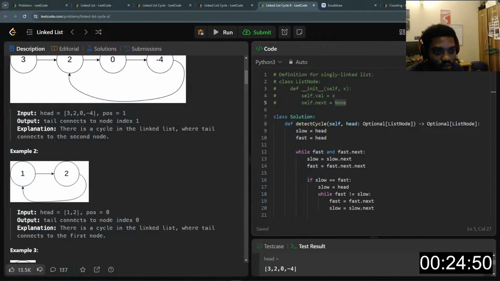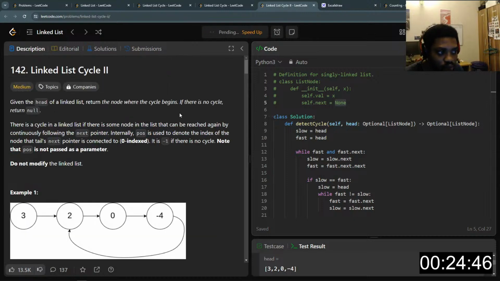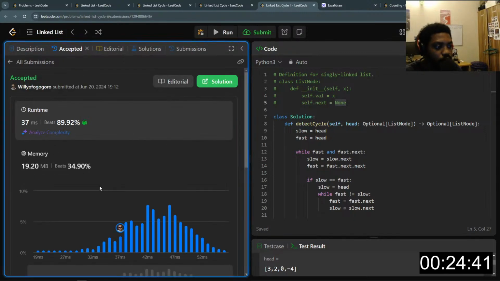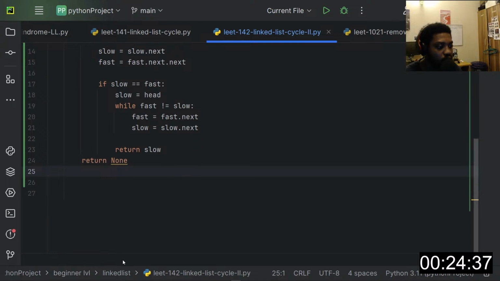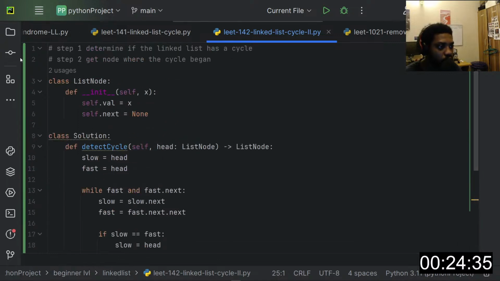Returning none is quite weird to me, but let's submit this and see if the solution actually works. Well, it does work, which is good. So let's go ahead and submit this.